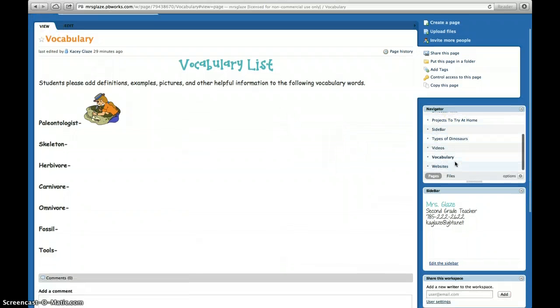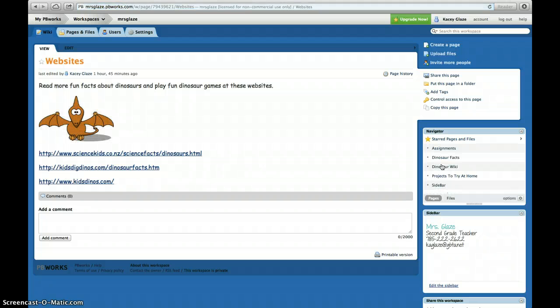All right, we'll go into websites. In second grade, it's really time consuming and difficult for me to get students onto different websites if their computer doesn't already have the icon. So I'm really excited about this page.